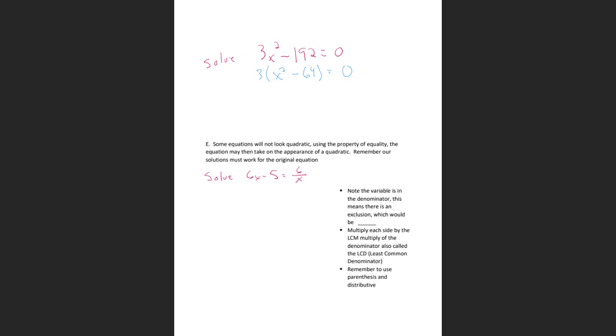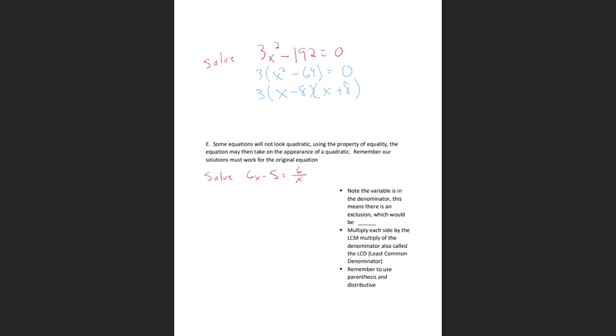Notice how we again have x squared minus 64. That is a difference of squares because 8 squared is 64. So I can go x, but I need a minus 8 and a positive 8, because that's going to make my linear coefficient turn to 0. In other words, there is no linear term in this problem. That's why, because when you multiply it out, the 8x and the negative 8x are going to zero out.